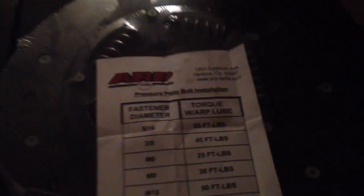Doing the clutch and pressure plate installation here on the Impala, and I bought a new set of ARP pressure plate bolts. Whenever you buy something from ARP, whether that's head studs or flywheel bolts, pressure plate bolts, whatever, they're going to give you their own specs that don't meet the manufacturer's standards. They're going to give you their own specs for tightening torque.